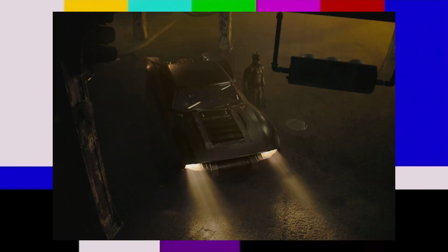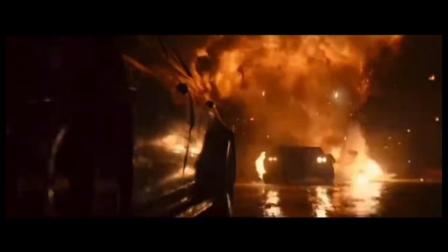All right, next up is going to be the Robert Pattinson Batmobile. At first, I wasn't really on board with this Batmobile, but then seeing the movie and hearing a little bit more about Robert Pattinson's Batman, it made sense for the movie. It made sense for his Batman specifically, because his Batman is more tactical, more homemade. So it made sense that this was an actual vehicle that he customized himself and was actually working on himself. It was kind of a makeshift vehicle, customized, and had the rocket booster on the back too.